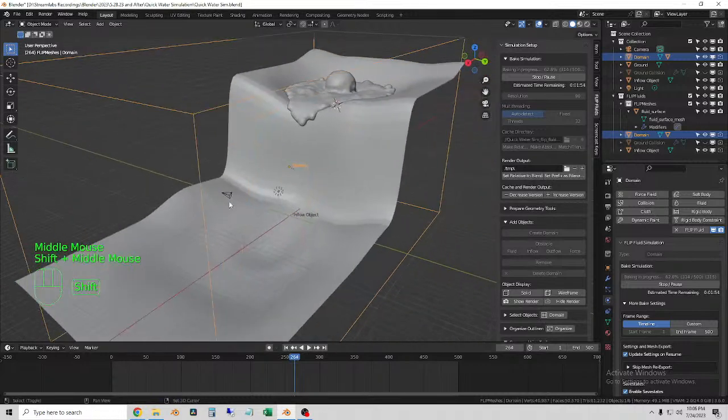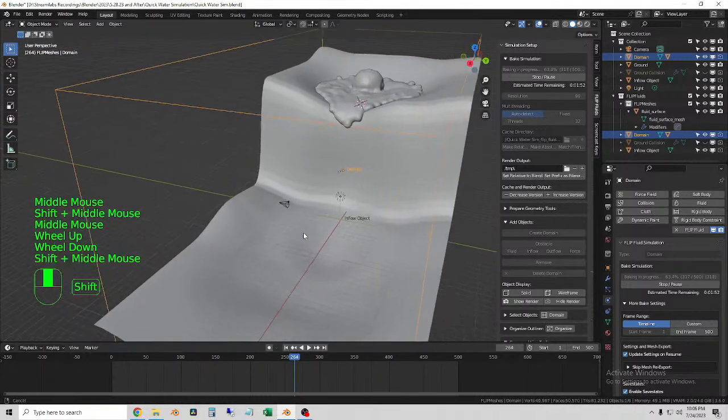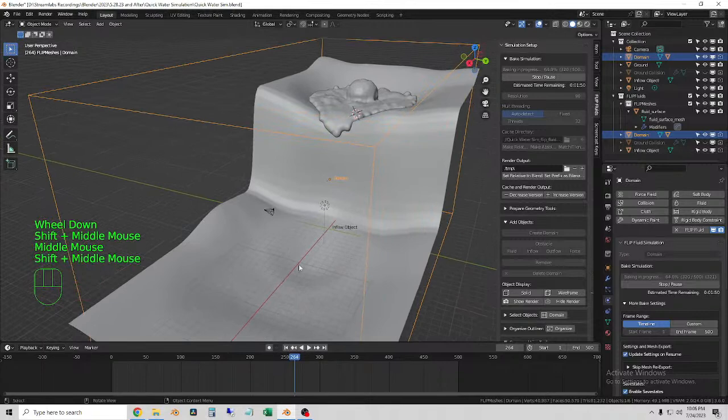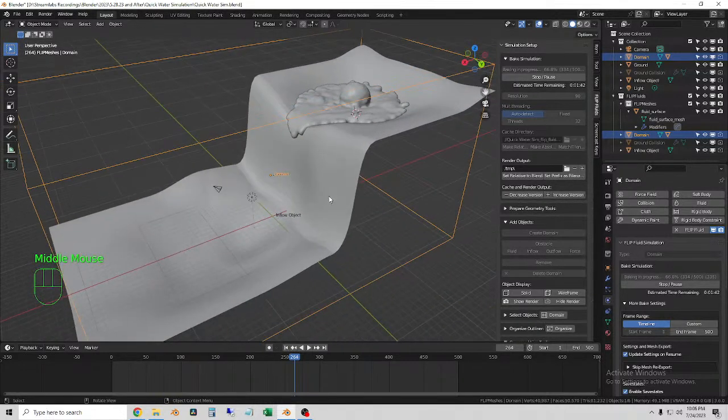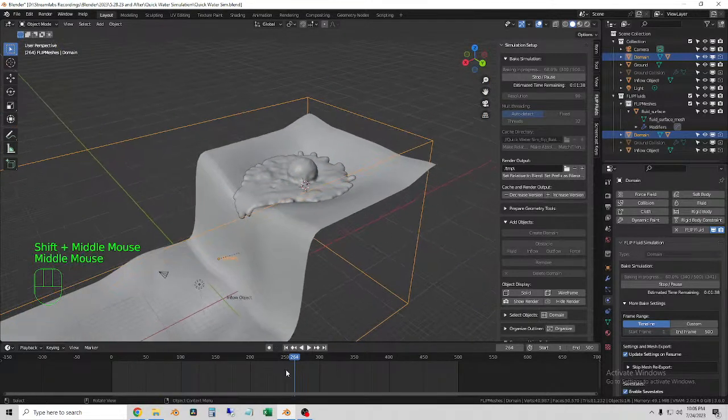So if we set our camera right here, you're going to see the flow coming off of the frame, but you're not going to see it just magically disappearing. So it's going to be a nice little effect to make it look like it's flowing away from us and we're not looking at it.